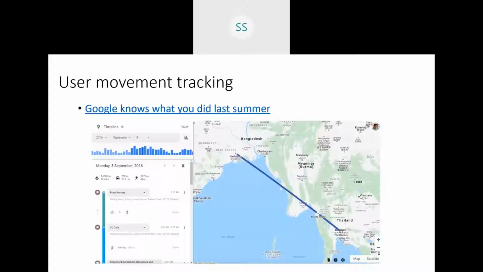If I ask Google where I was on 25th February 2007, it will give me the entire data. Not only my data, your data also. You can check where you have been. Do you want to see how Google is doing all this? If you want, I will show you the demo. Please write it in the chat box.